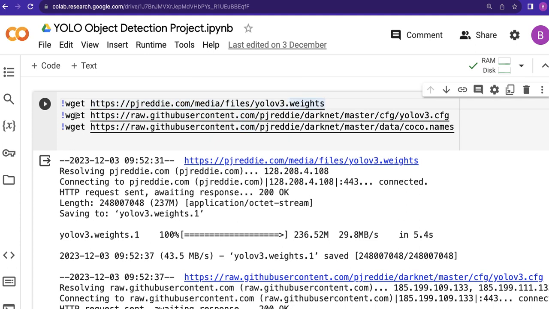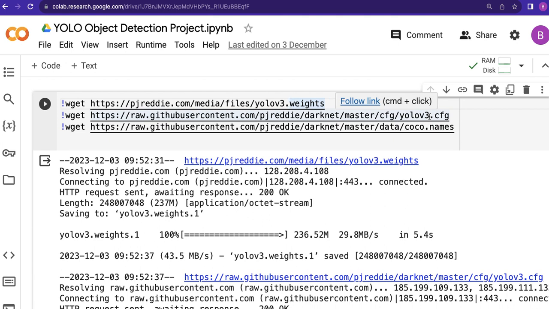Then we have the second command. This second command is used to download the configuration file, yolov3.cfg, YOLO version 3 configuration. The configuration file contains various settings and hyperparameters for the model, like the structure of the neural network.